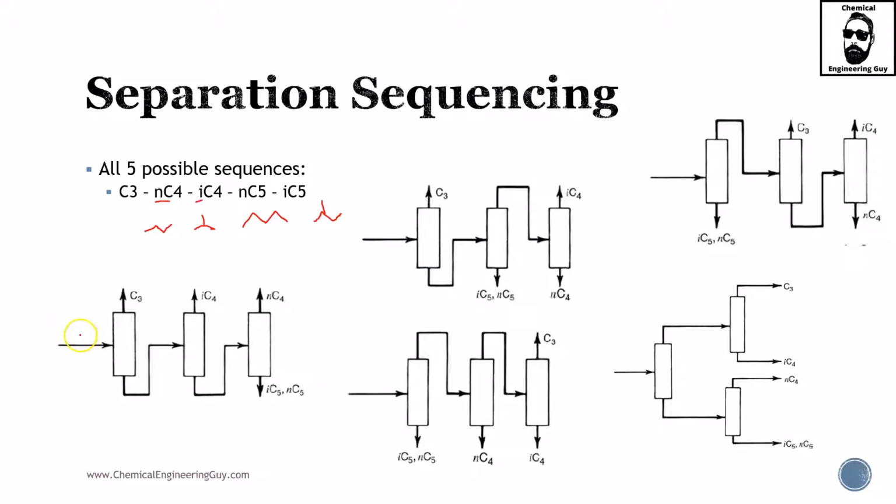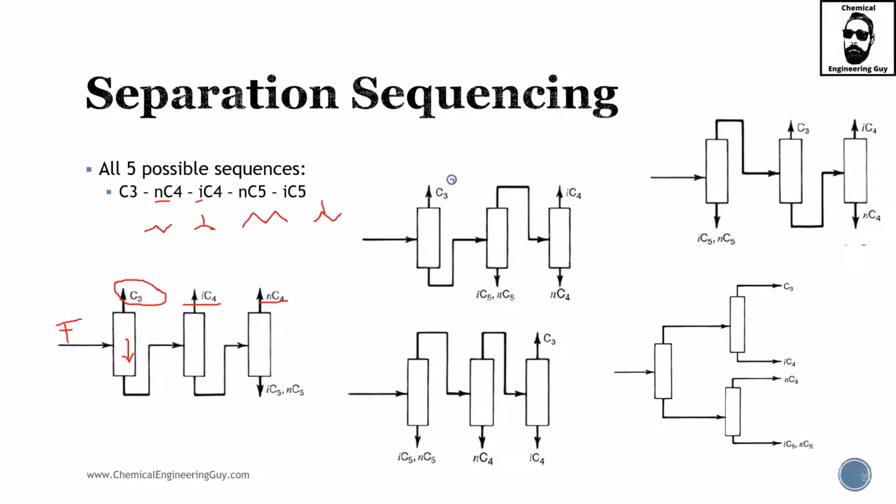Okay, so what we are doing here is we got feed. And these are just arrangements in how we could, in theory, separate them. It doesn't mean necessarily that this can happen, but these are approaches in which we are going to enrich the streams as stated. So the very first approach will be, of course, to go for propane, which in theory is the lightest one. So we separate the lightest material and the heavier material, which is C4s and C5s, we treat later. So what you do now is remove the second lightest, which is ISO, and then N-butane. I'm not going to get into technical terms and chemistry, but typically ISO materials are easier to separate due to their van der Waals interaction not being so strong.